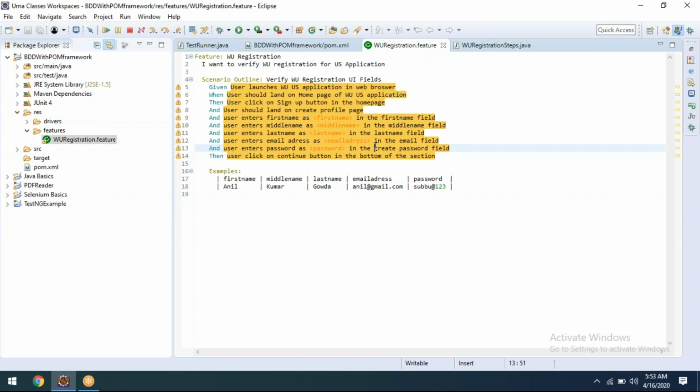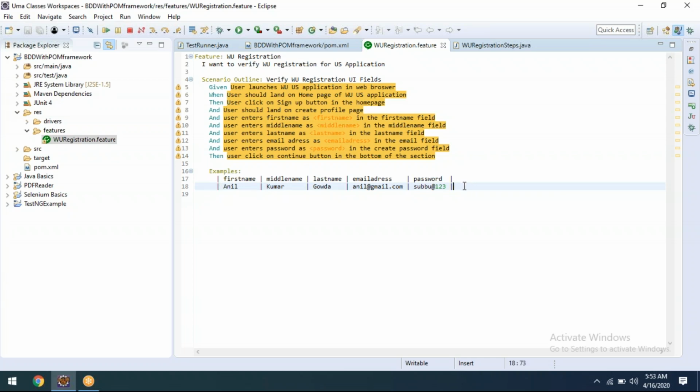Let's say, for example, 10 times I gave the data. All the above steps, line number 4, the scenario outline, and line number 5 to line number 14, will execute like a for loop. You're getting my point? How many times I give data, that many times it runs. Here I gave only one set of data, hence it will call only one time.